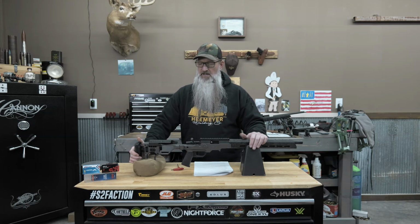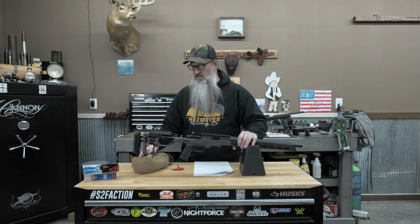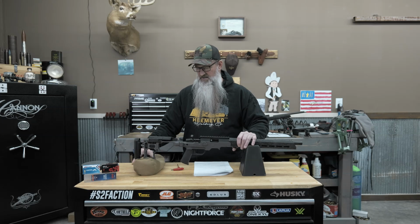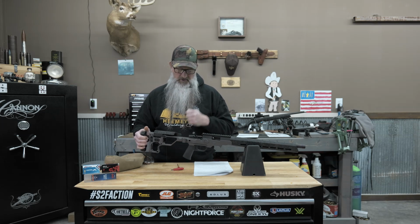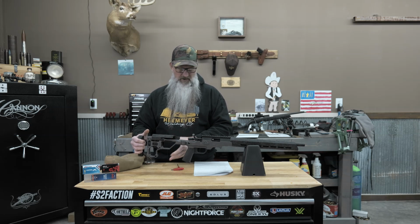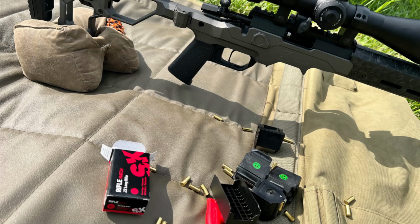The one thing that is really annoying about the chassis itself is it essentially has no bag rider. It's just a very short, small, flat piece here. It does rest on a bag, and that's all well and good. However, when you're behind the rifle and you are using your support hand to squeeze that bag to try to elevate the rear and really fine tune your point of aim, your hand will dig into the back of this chassis, and it's very annoying and very uncomfortable.